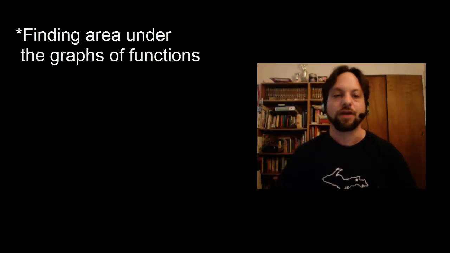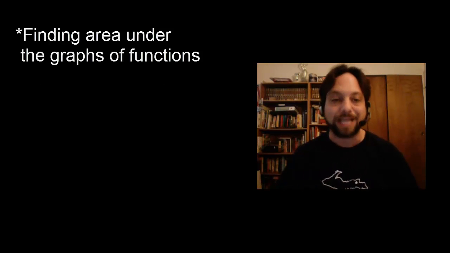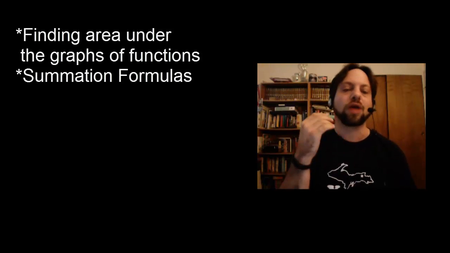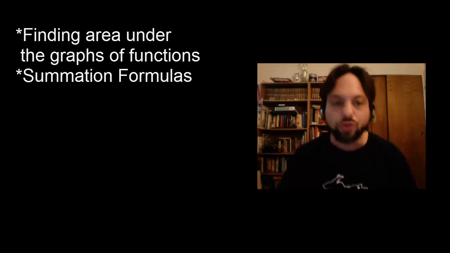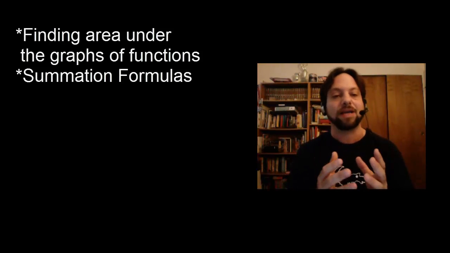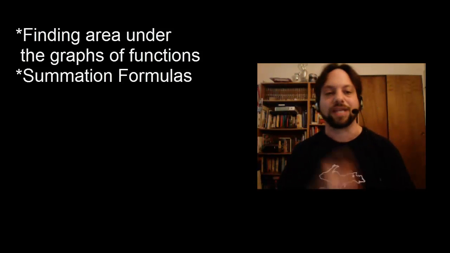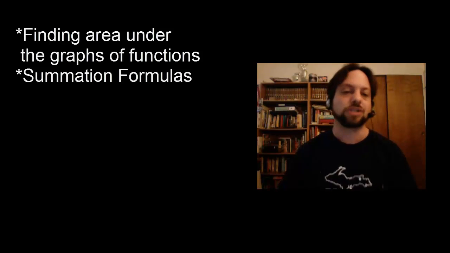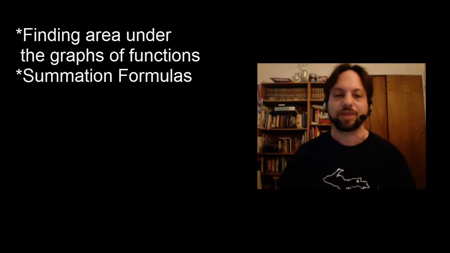So here in lesson 4.2, we've actually covered quite a number of things. Remember that this entire lesson is all about finding the area under a curve. So we began by looking at a bunch of summation formulas, so that if we have a constant or a linear or a quadratic or even a cubic function in terms of I, we can deal with that by substituting these formulas in for the I squared, I cubed, or even the constant. So we did a bunch of summation formulas and did a couple examples dealing with that.